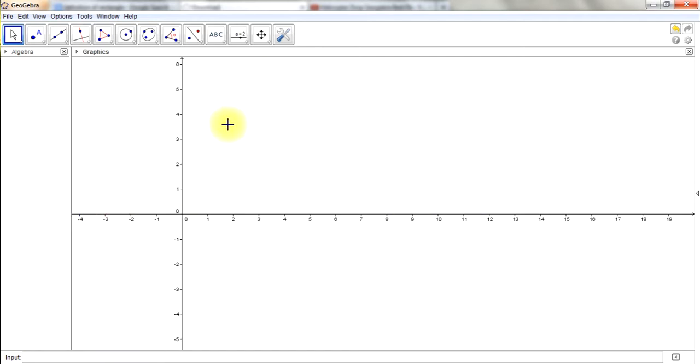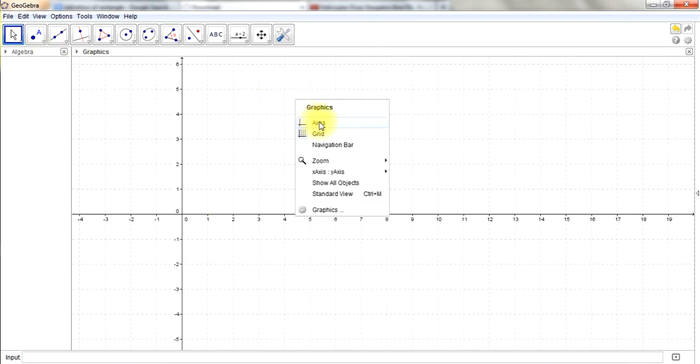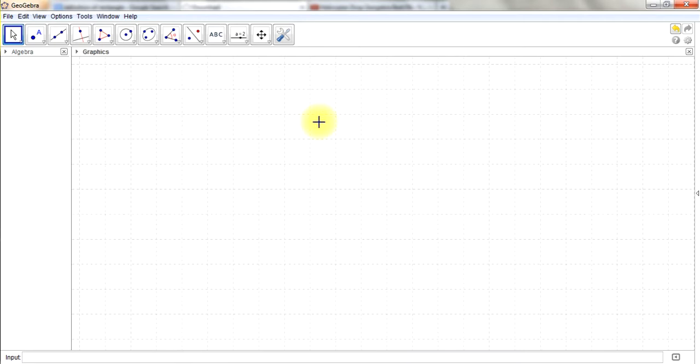So we can turn off the axes, we can turn on the axes by grabbing our pointer tool, just right clicking in the white here, and notice I have my axes turned on. I could also turn on my grid, so maybe if you click grid, now notice you have a grid pop up, right? So we have axes and a grid. Maybe we want just the grid showing for whatever reason, not the axes. If that's the case, pointer tool selected, right click, turn off your axes. So just click axes, notice those hide, and now we just have a grid.